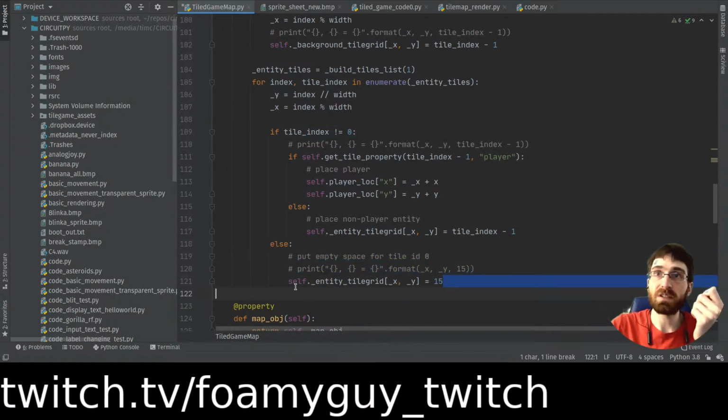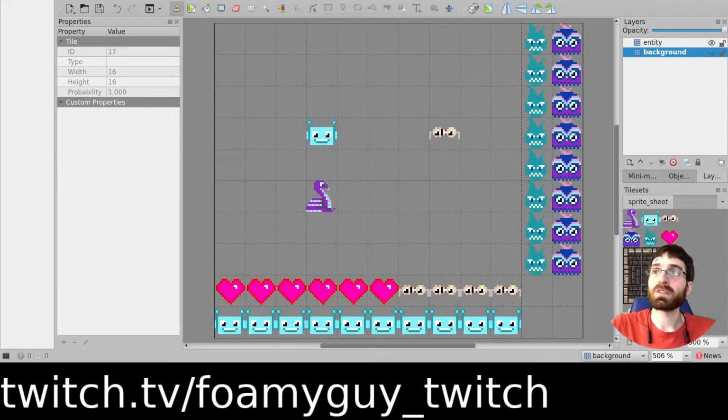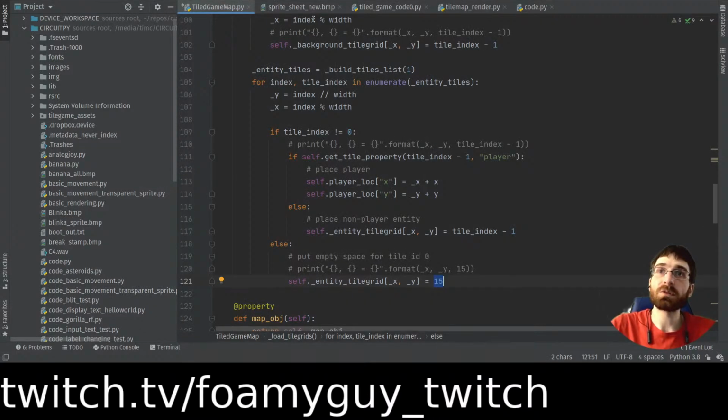And we're putting empty space by setting it to tile 15, which happens to be one of these two blank ones. ID 15, that would be this one. So we have to keep a blank tile inside of our sprite sheet. Honestly, we should refactor this so that tile 0 is blank, I think, but let's make some notes about this.